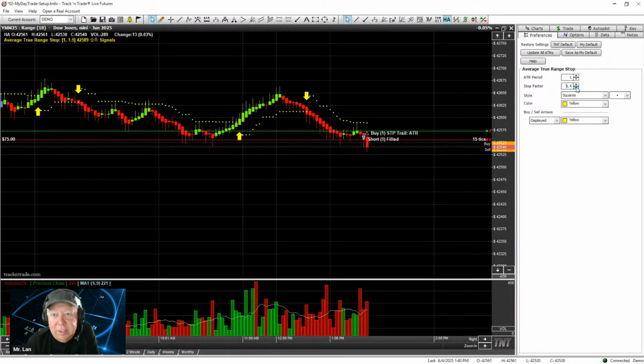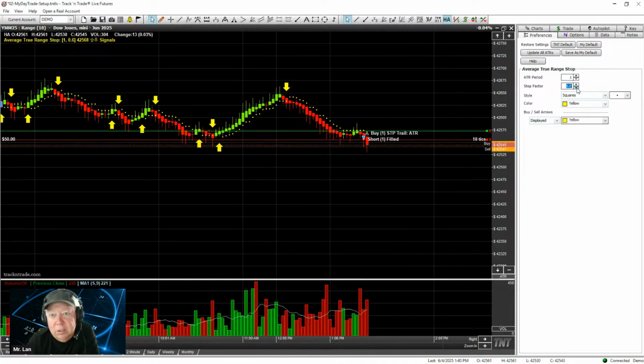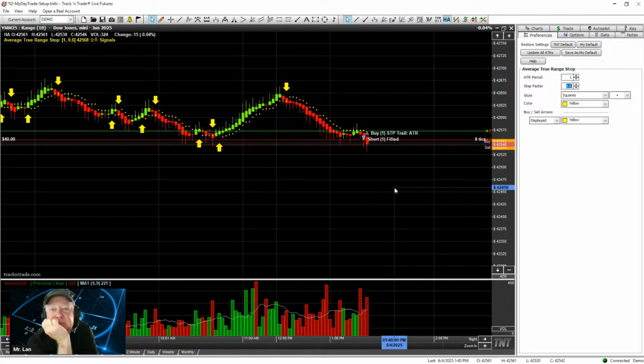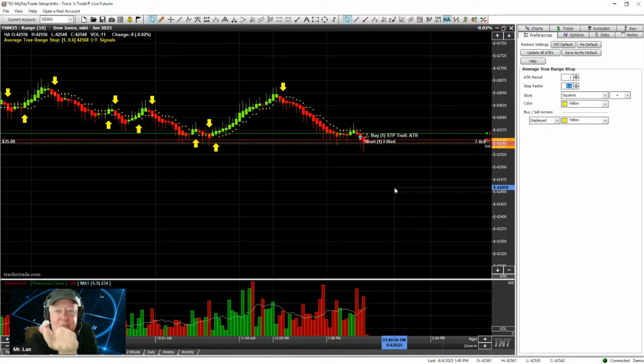And because we got that set right now, we programmed it to trail on the ATR. See that little words right there, trail ATR. So we can bring that in. And if we bring it closer, as soon as we get a new bar, it'll jump to a closer. We're getting a little too close. It flips sides. We don't want to flip sides. Okay, so it's a little close right there, 0.6. So as soon as we get a new bar, it'll jump to that little dot. Oh, there it went. Jump to the dot.